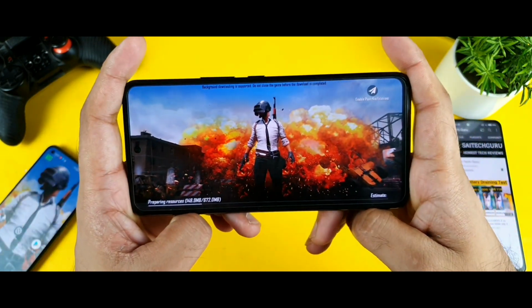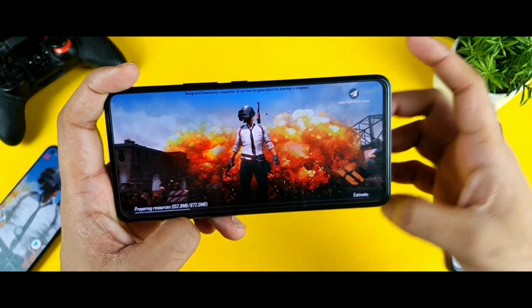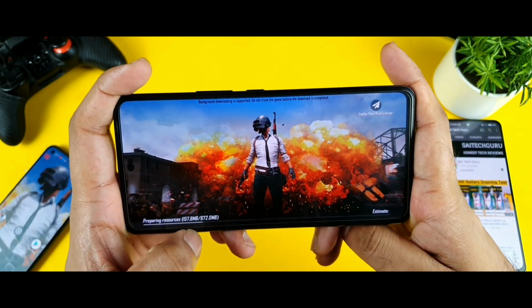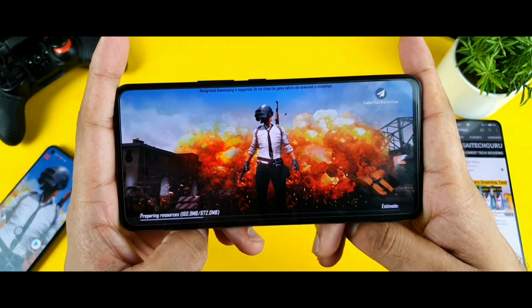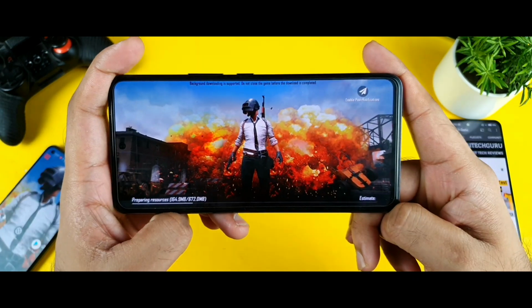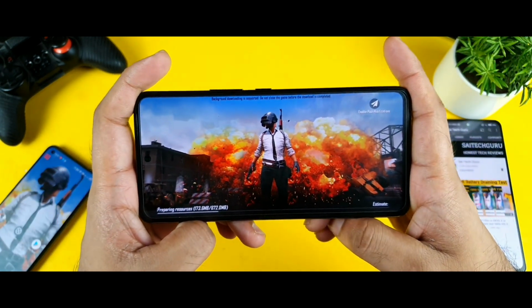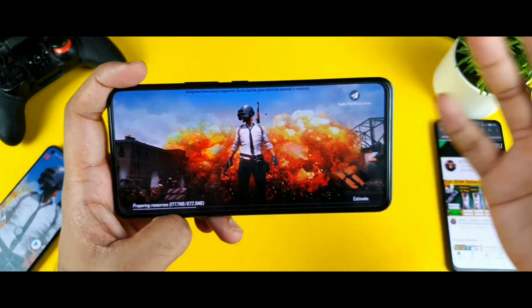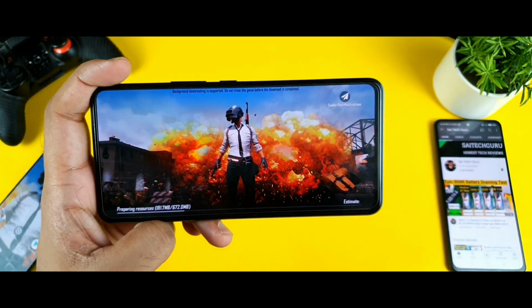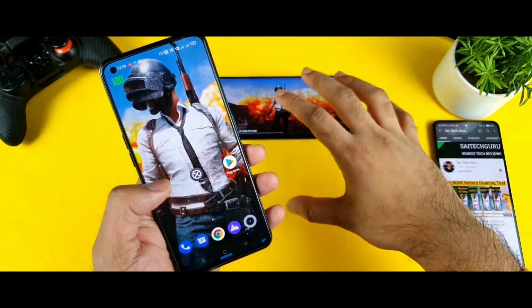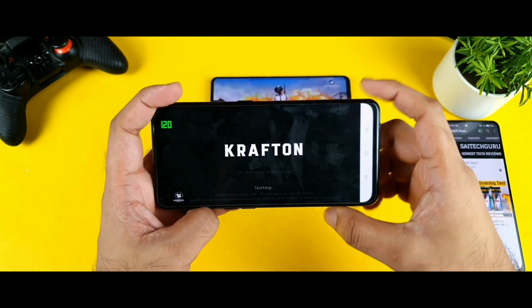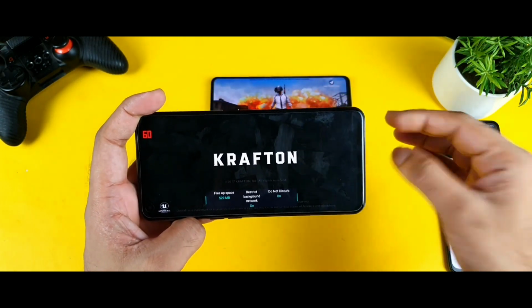Right now, once you download everything, you can open this BGMI game, and the game will download additional data as well, which is 672 MB. As you can see, right now it's downloading. Once the download is done, you can straight away play the Battlegrounds Mobile 1.5 version without any kind of issues. Meanwhile, the game will download in the background, and let me open the game and show you that the servers are working properly right now.